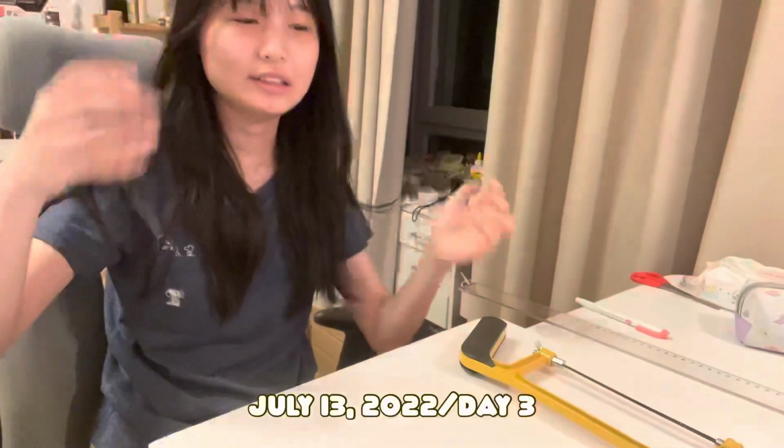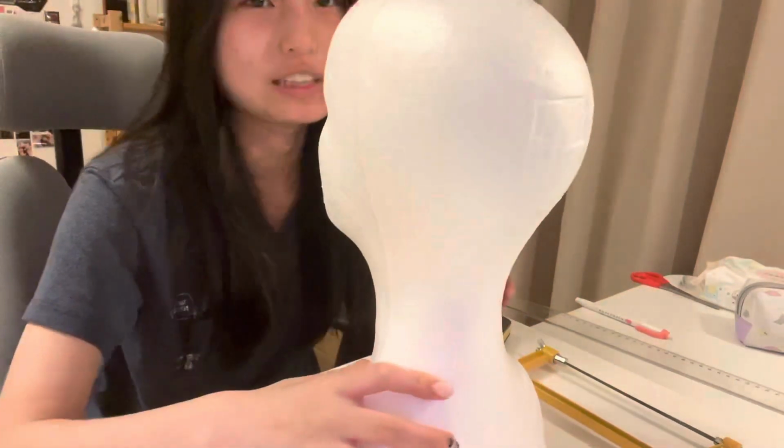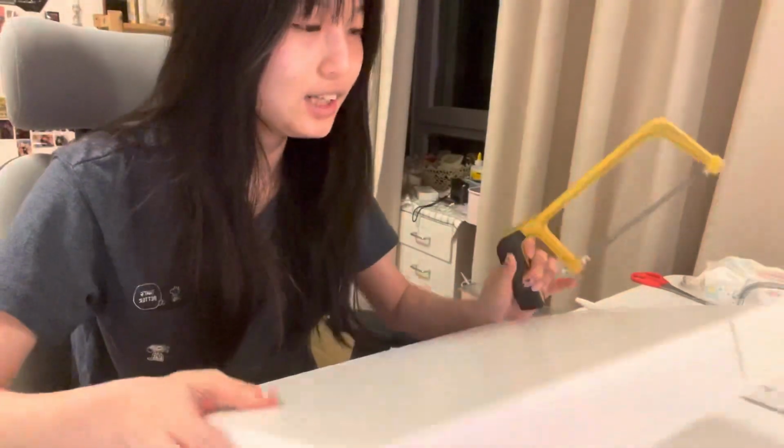For now, I'm trying to cut this foam board to attach this on top of it so I can get ready for tomorrow's sculpting class. So yeah, I'm cutting.